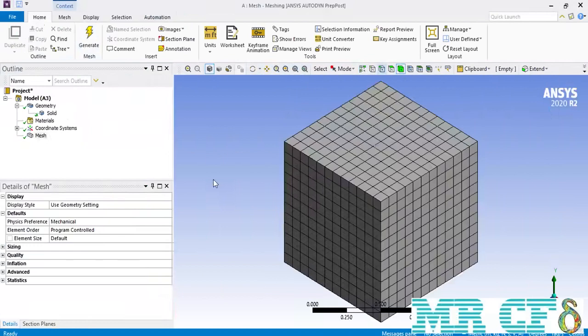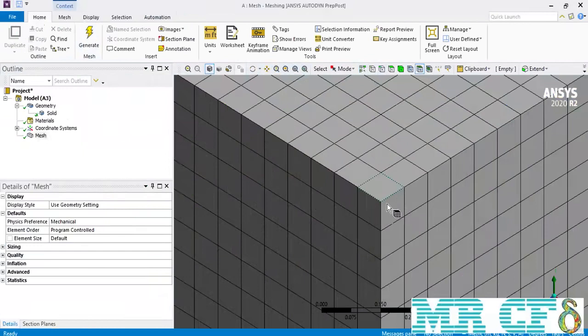Now, as you can probably remember, we talked about 3 commands that would be enabled when we create the mesh over our geometry, which are the node selection command, surface selection command, and element selection command. For example, if you click on the node selection command, you will be only able to select the nodes between each element. However, if you click on the element surface command, you can select the surface of each element. And finally, as you probably guessed, if you click on the element selection command, you can select each element separately.